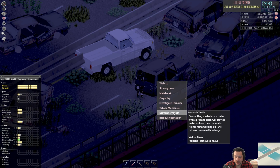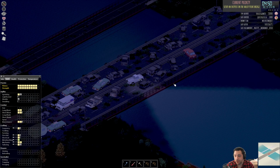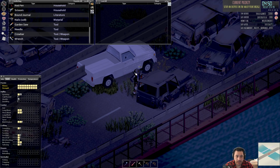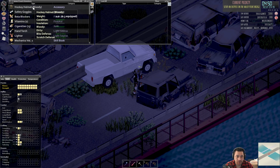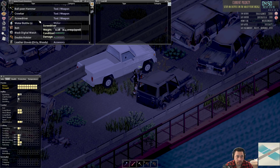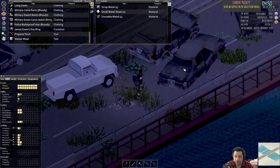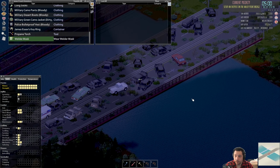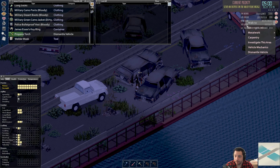I think for safety, it makes sense to at least dismantle an entire lane of vehicles so that if I have to drive off, I can drive off. So that the bridge is passable. Yeah, it does gobble down propane. You're not wrong about that. So I'm going to have to be on the lookout for additional propane or tanks. Because the torch I've used about half now. Only have a few hours left before daylight, so I gotta be mindful of my time.